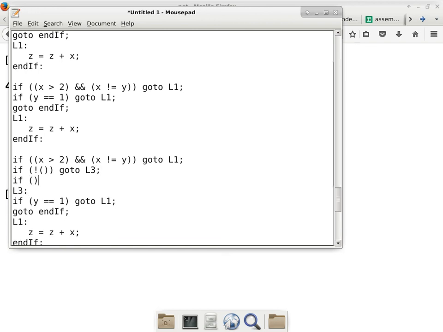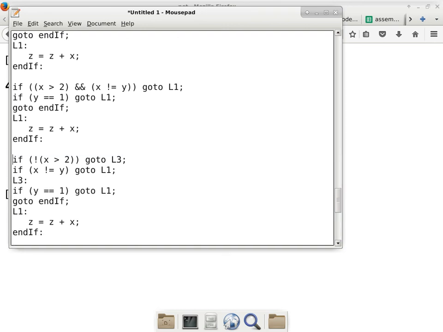And then if the second condition, then we go to the original intended label, which is L1 here. So this is the first condition. X is greater than 2 is the first original condition. So that will take the place of this part. This is the second condition, and it's going to take this part here. So now we can remove this original code because now we got the replacement of that.